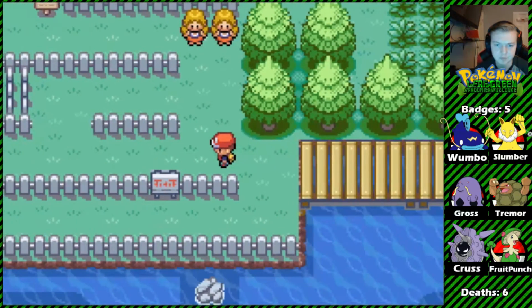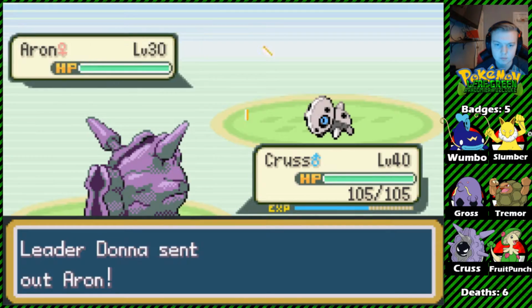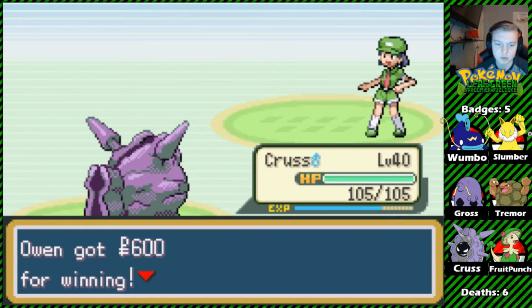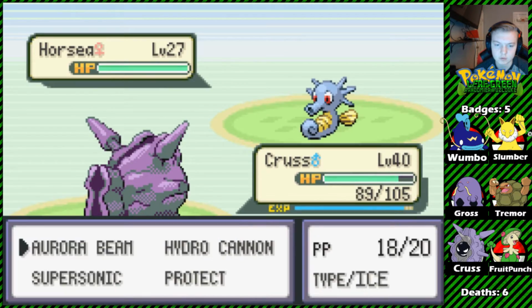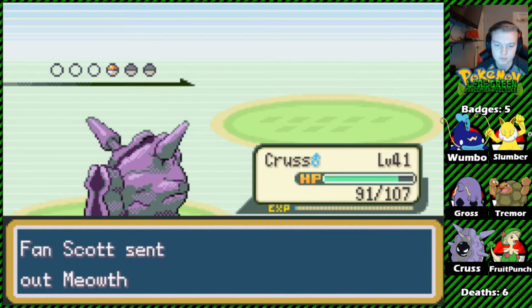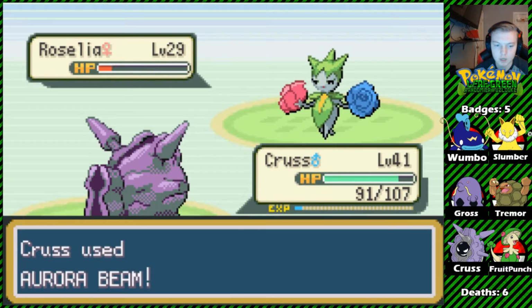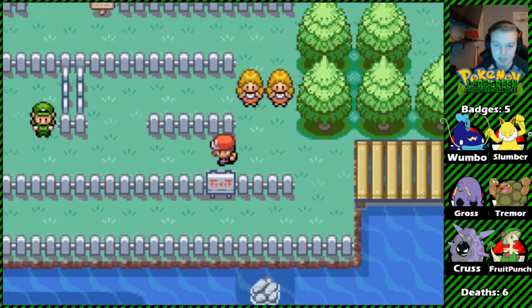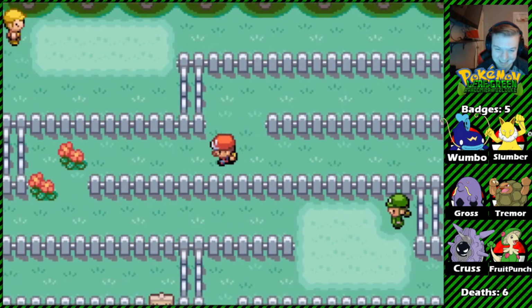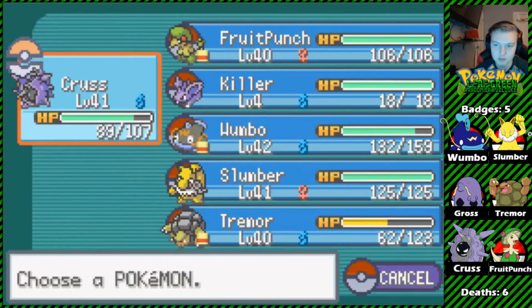Alright, yeah. We'll just get this encounter. We'll just get these boys out of here. Alright. Aha. I guess we were supposed to go to future first. Okay, buddy. Alright, we'll lead off with a slumber.